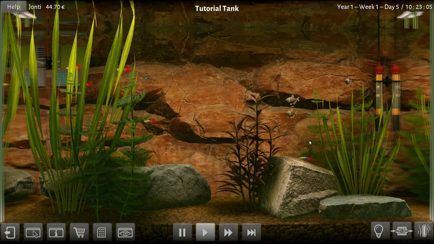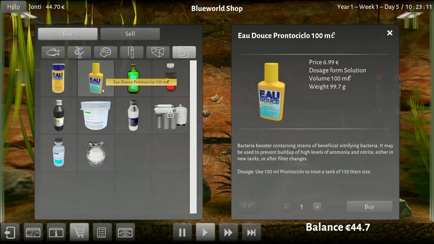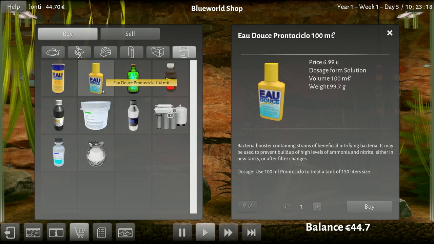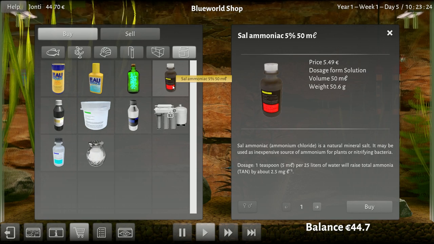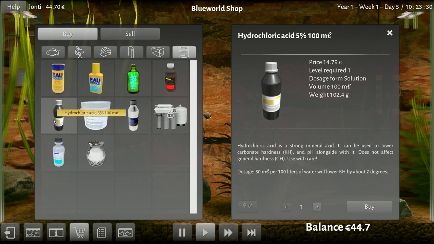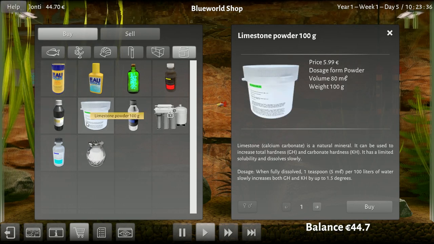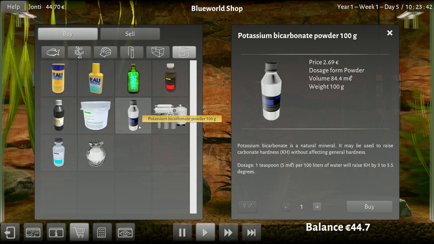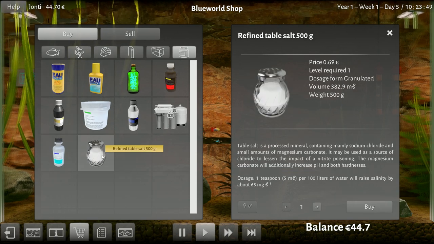Their pH could come up a little bit. Okay, what can we buy that will raise pH a little? Bacteria booster contains that. That brings ammonia and nitrate down. I'm not going to worry about that just yet, I don't think. That's plants. That's ammonia. That's putting ammonia in. Can be used to lower pH. That lowers pH. Increases. Without affecting hardness. And that's lowering pH as well. So I think pH just naturally rises.